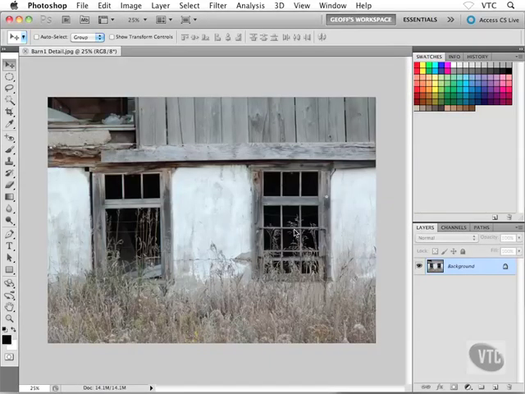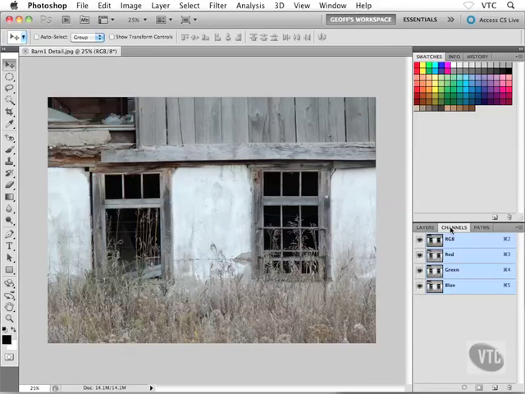Now, what I'd like you to do is open up your channels palette. If you don't see your channels over on the right-hand side of your screen, as I see mine, then, of course, you'll have to head to your window menu and then look for channels. You may recall from our discussion on saving selections and working with alpha channels, we had a quick look at the channels palette and I gave you a very brief overview of what the channels palette is and how it works. And I'd like to talk about the channels palette a little bit more in detail.